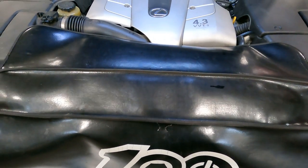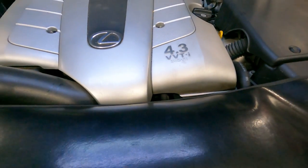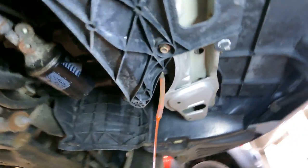Good morning. Today on Customer States What, we have a 2004 LS430. We're doing a timing belt service. Let's get into it. All right, guys, now that we took it up top and we're draining the coolant via the pit cat, I'm going to look around.